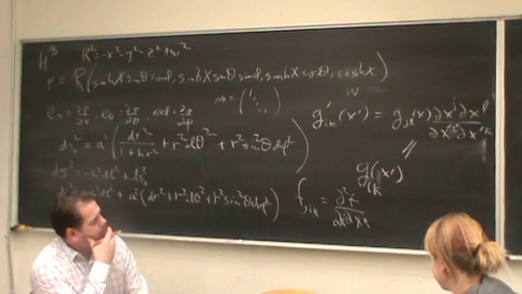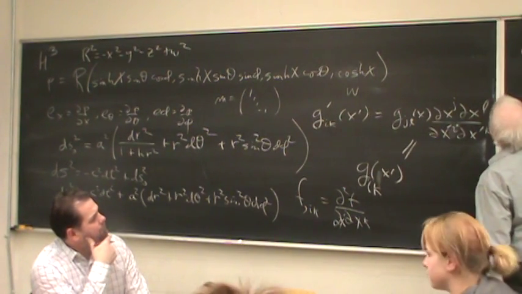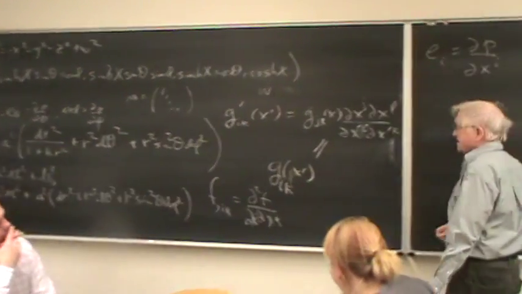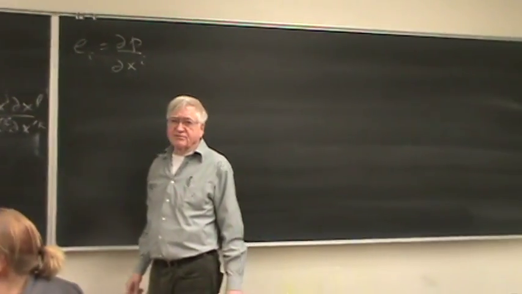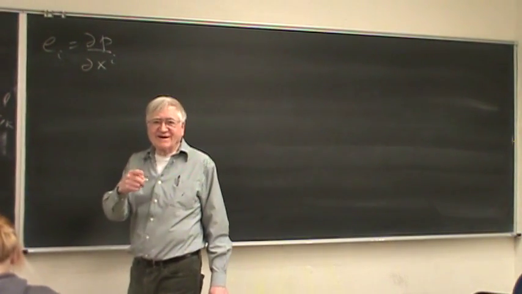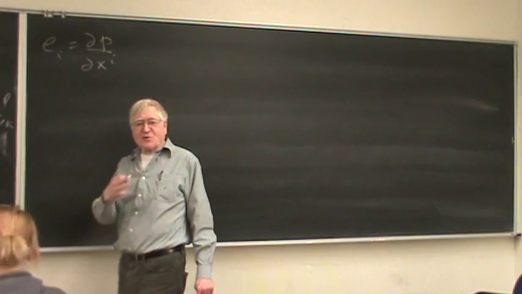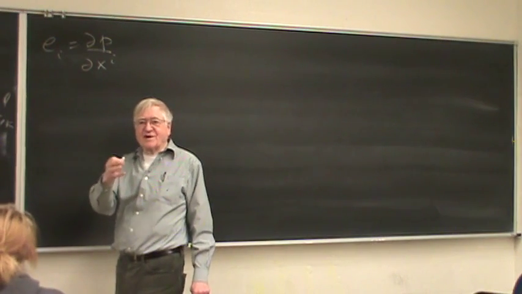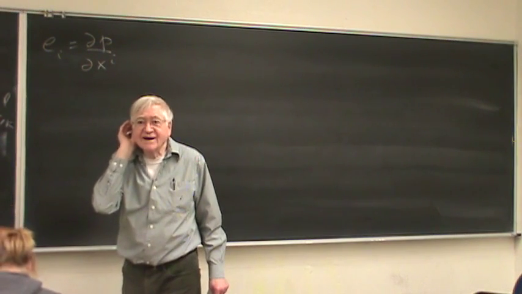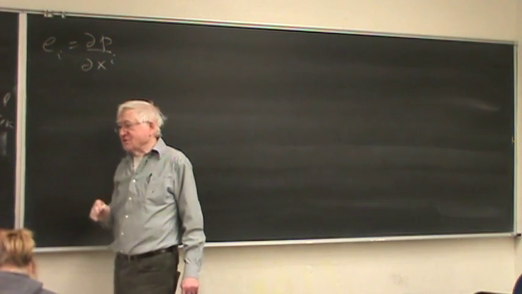Now, we were talking about these basis vectors. The basis vectors are the derivatives of the points with respect to. She can do it when I'm in the back of the room. She's really focused. Ivy can do it when I'm in the front of the room. What's your name again? Oh, Cayman. Cayman can do it.